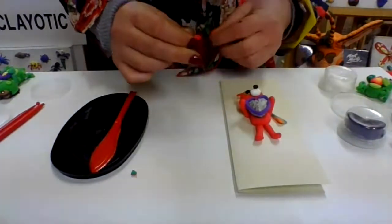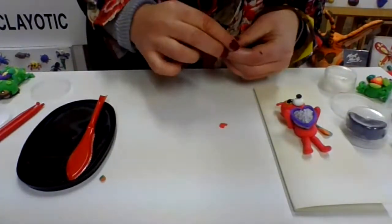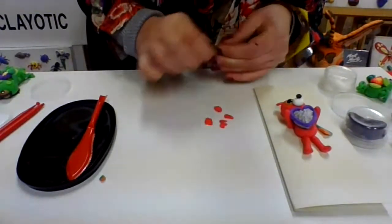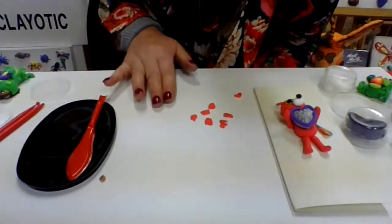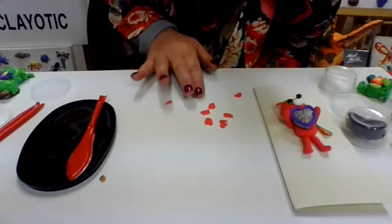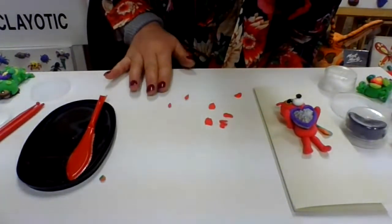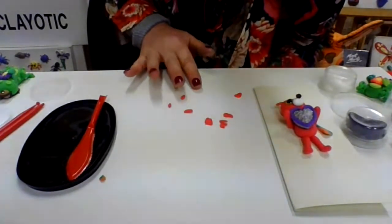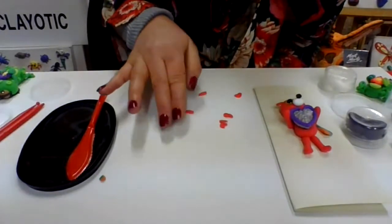And then you're going to do, will you do five or three? Three, maybe we'll go five little droplets if you can on each hand. One, two, three, four, five. One, two, three, four. And I'm going to put that into, so five. So all these are going to be the little fingers for the teddy bear. One, two, three, four, and five. So it's going to be one side, and you're going to do the other side.